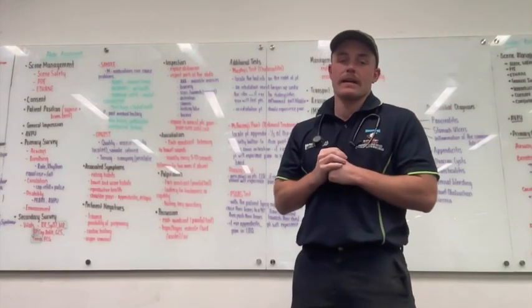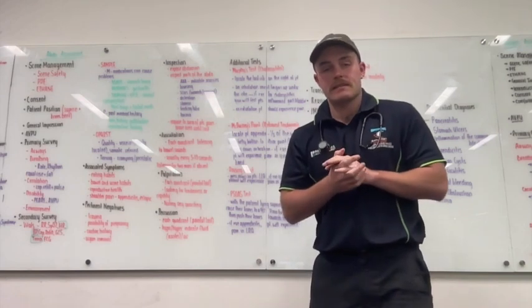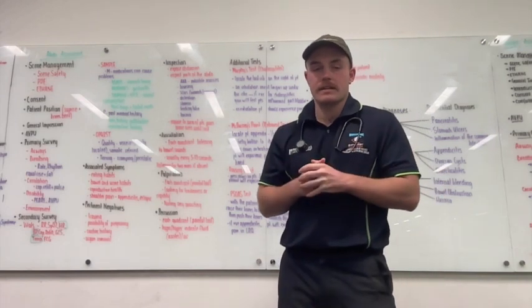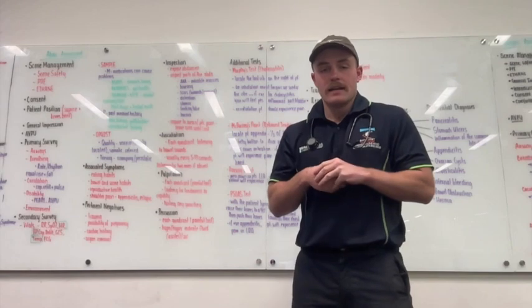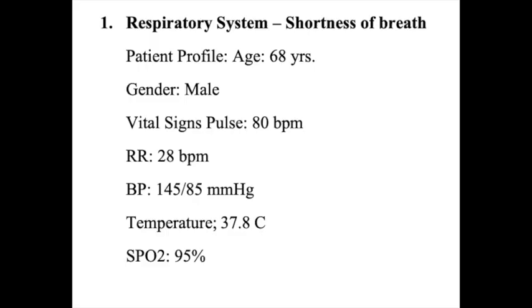I'm a registered paramedic and today we're going to be taking a walk through an advanced assessment of a patient presenting with a specified complaint. The patient, which you'll be seeing on the screen right now, is a 68-year-old male complaining of shortness of breath. We're going to be delving into an advanced history and respiratory physical examination for this patient and trying to narrow down what's going on with this patient in the most efficient way.